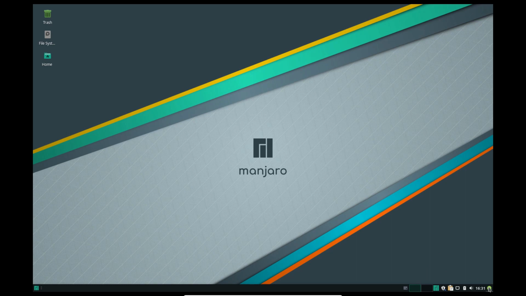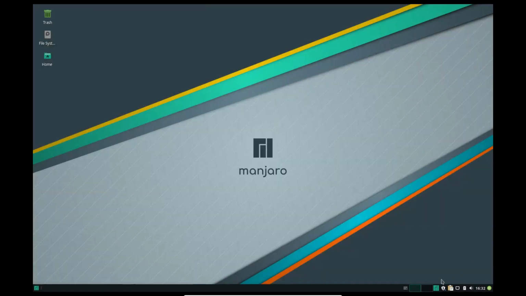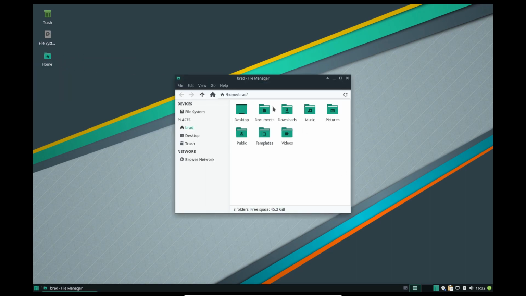And over here, it looks like we have a session manager. So yeah, this is where we could log out, lock the computer, switch user, etc. Okay, it also comes preloaded with 2 virtual desktops right away, which we can look at in a second. A nice minimize all open windows button and show the desktop. It's always handy. And we've got desktop icons, which is something I'm not really used to from GNOME. But if you're coming straight from Windows to Manjaro, you will be comfortable with desktop icons. Nice little Thunar file manager.